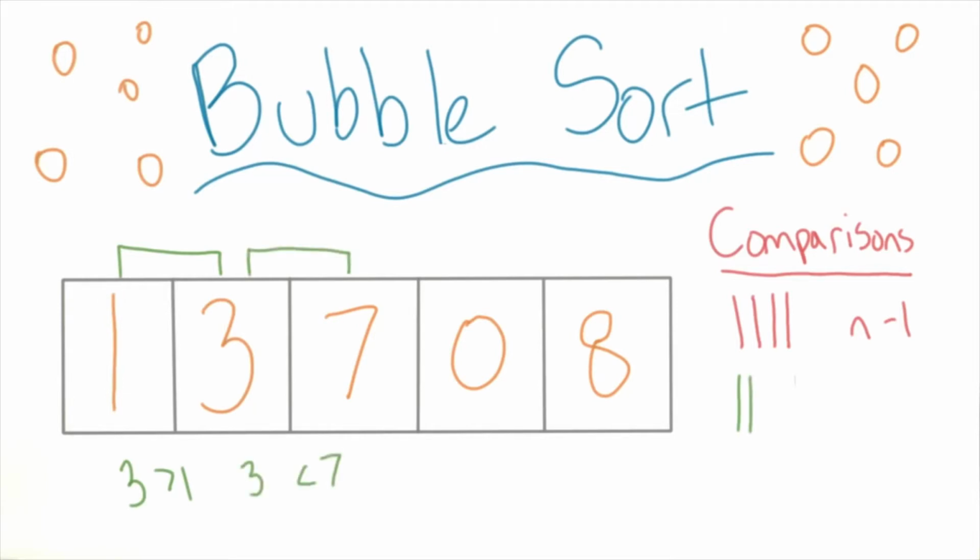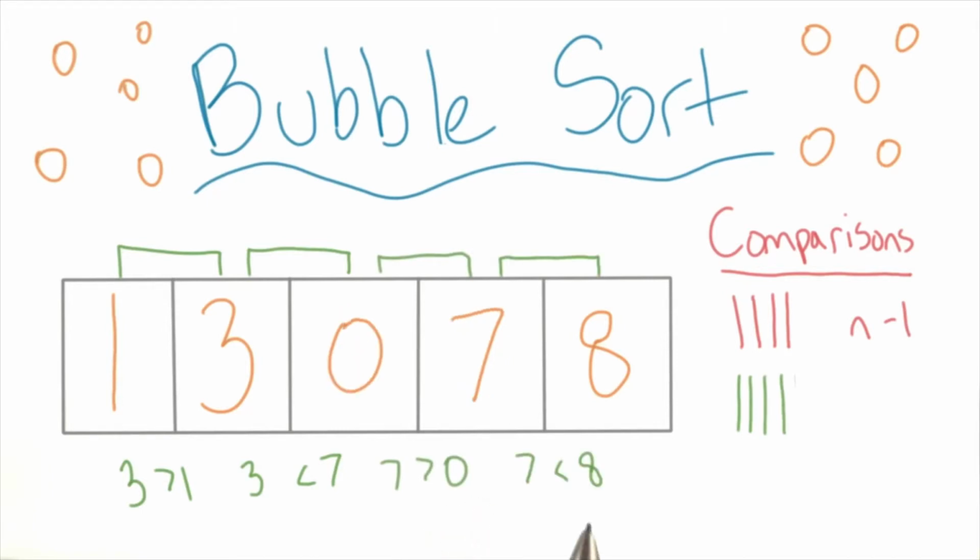It looks like we actually don't need to flip these two for the first time. This first element is actually less than that second element, so we have nothing to do. Awesome. We do need to flip 7 and 0 though, and the last two elements are in order, so no work here. Again, we had to do 4 steps, which is still n-1. Okay, now we're going to have to do 2 more rounds of this, but I don't want to bore you with the details. Let me show you what the next iteration of comparisons looks like.